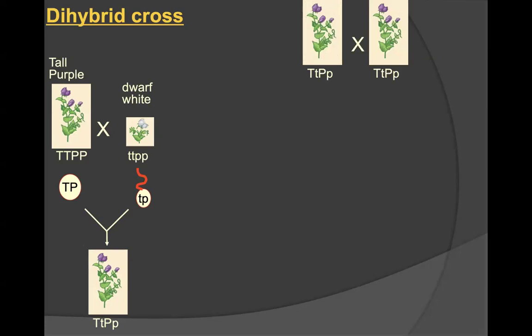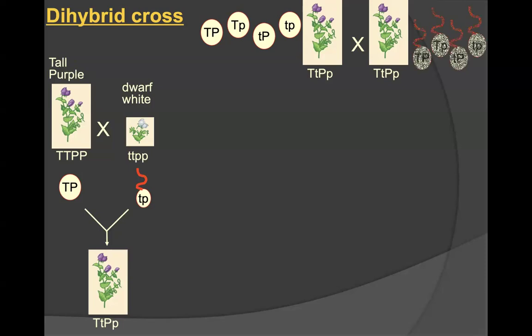If we now cross individuals from our F1 generation to figure out our F2 generation, we also need to consider what kind of gametes could be produced by these individuals. Because we have the law of independent assortment, these would sort independently of each other, trait 1 versus trait 2. This means that we have 4 potential gametes that could result: big T big P, big T little p, little t big P, and little t little p. Similarly, if our other parent was male, it would produce the same types of gametes.